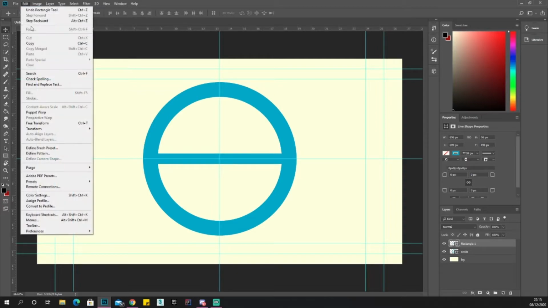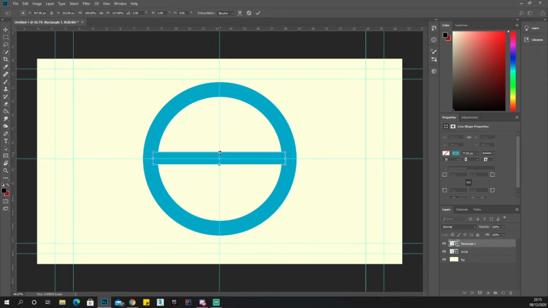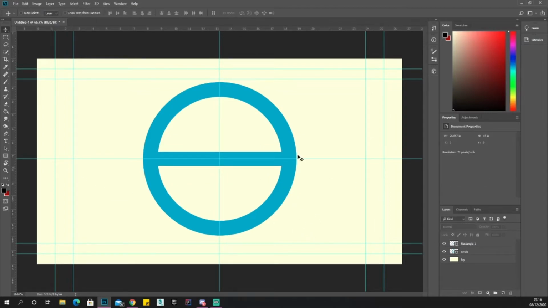So what I'm going to do is edit, transform, and scale. So you have all these attributes here, right? So when you go into transform from the edit panel, you've got scale, rotate, skew, distort, perspective, warp, and you've got all this other stuff like flip horizontal, flip vertical. And the minute I want to scale it, because I'm moving it up, it's not going to keep it in proportion. So see, that kind of looks right. Let's do that. That looks good. And then you can apply it. So that would be the middle there.